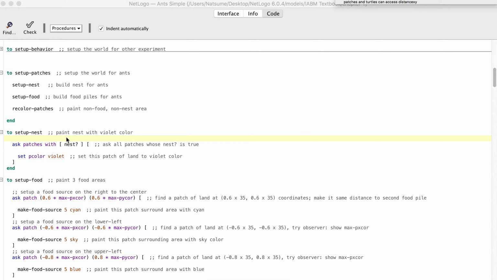In this video, we are going to investigate a little bit about the patches context and turtles context, in which what properties can we access. By intuition, when we say ask patches to do something, we are changing the patch properties. We can access patch properties and change it. It would be illogical to say I ask patches, on the patches context, I can change turtles properties. Sounds absurd.